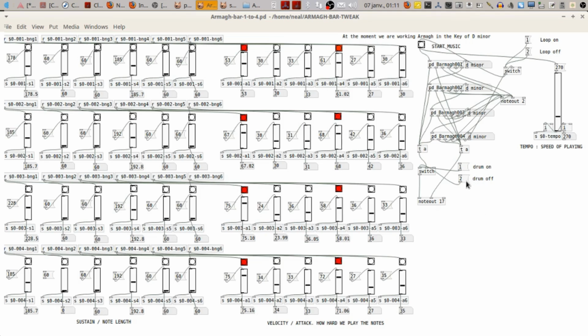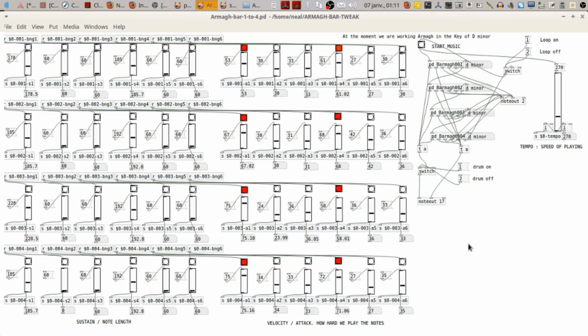Okay, and basically the signal is going through here, to here, to here, to here, and then it's going back up here to this switch. And when the loop is on, it goes back to the beginning and continues, and then bangs this bang basically, and sends another bang off.